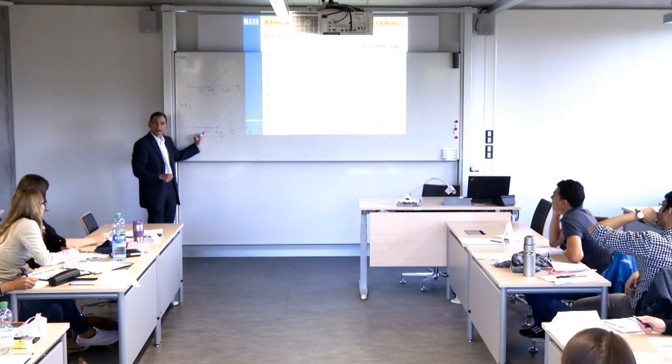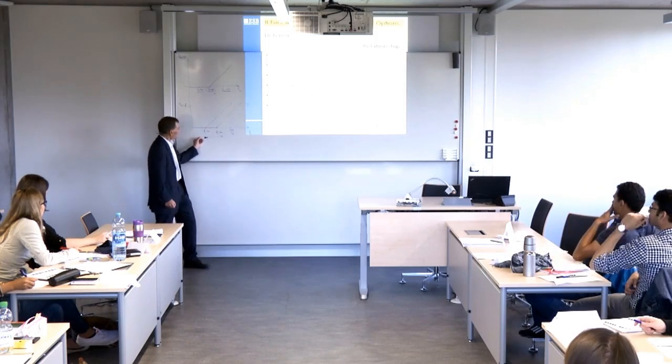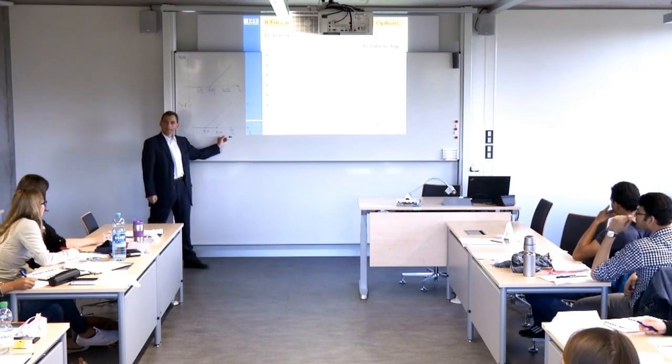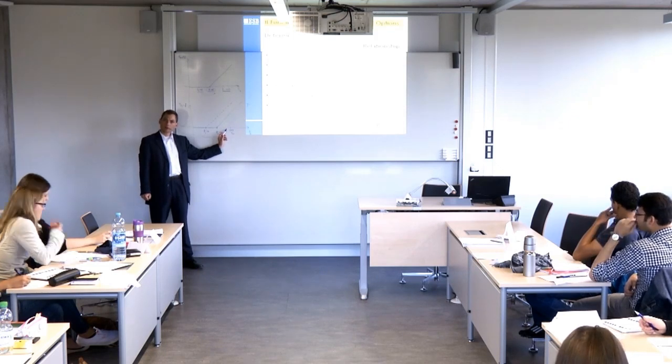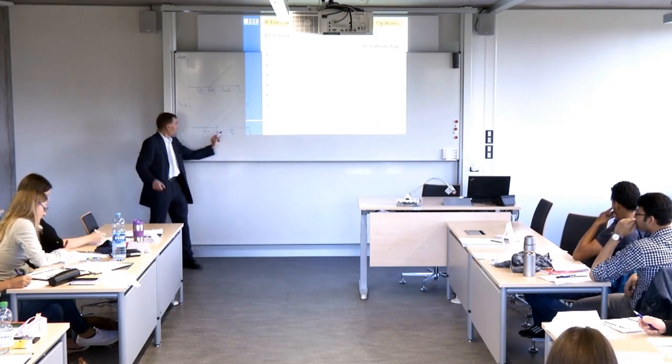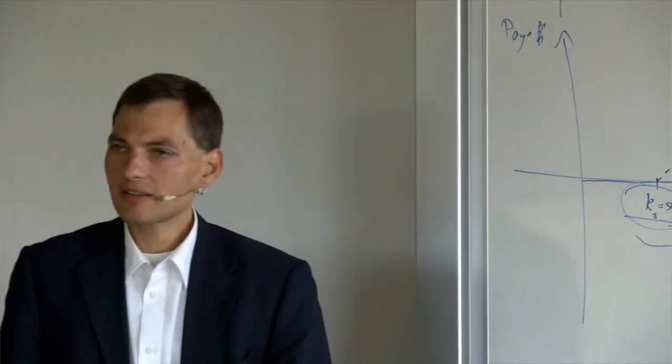money. More, right? If the strike price is very high, the likelihood to make profits is lower, and therefore the option is cheaper. If you buy an option where the strike price is 50, it's highly likely that you make a profit at the end. Therefore, it's very expensive. Low strike price, very expensive. The higher the strike price, obviously, it's less clear whether the option is in the money at the end.